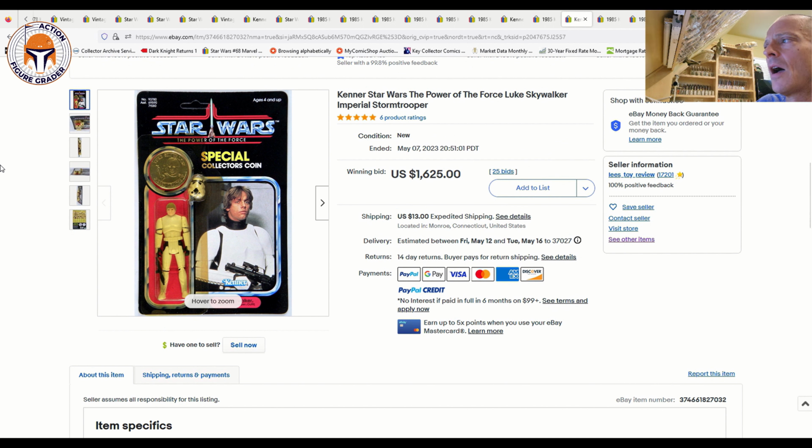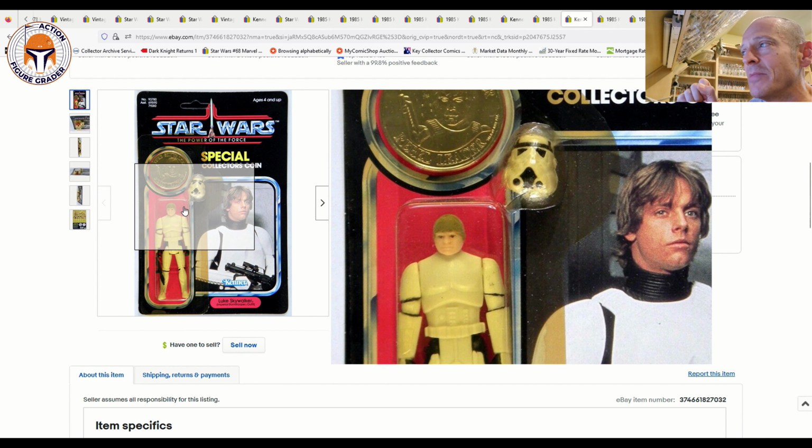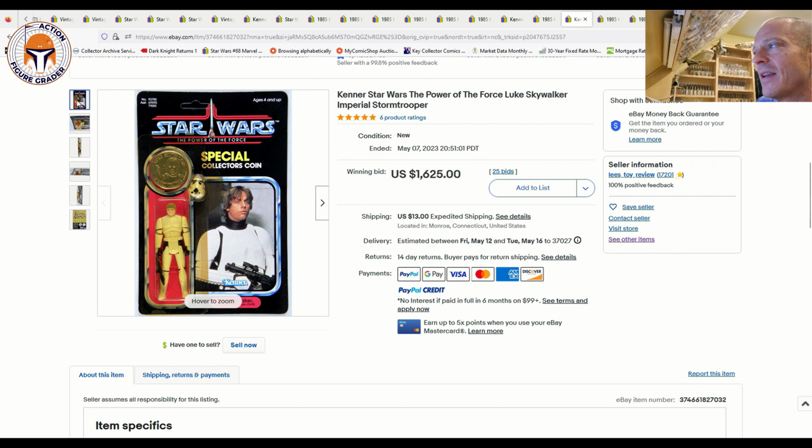And I think that's worth every penny for a nice last 17 mint on card. Next in the big boys, we've got Luke Skywalker, Imperial Trooper. Now, we just documented on the channel an uncirculated 90 loose graded that sold for $3,000 plus. This one is mint on card. It looks like it might have some frost. I can never tell. Anytime I see a mint on card Luke Skywalker Stormtrooper, the hair always looks frosted to me. It's kind of known for it, but it's just something about the way it looks inside that blister. It looks like it to me, that it's got just some light frosting on the hair.